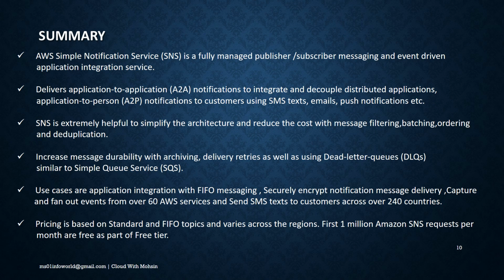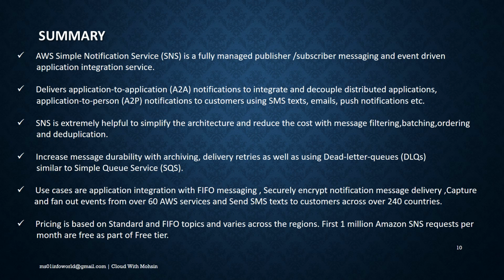Now we are at the end of this topic, so let me quickly summarize the things that we discussed today. First of all, we discussed what is AWS SNS, that is Simple Notification Service. You can say it is fully managed PubSub, so we don't need to manage any underlying infrastructure to use SNS. It will be entirely up to AWS to manage that. We will be just using this service, and it is an event-driven application integration service.